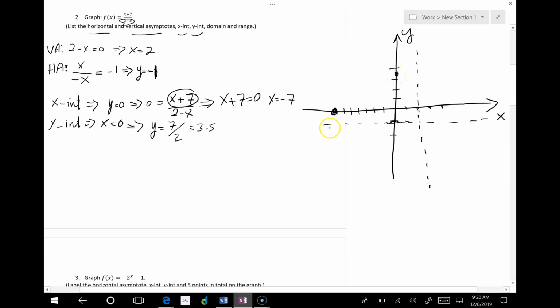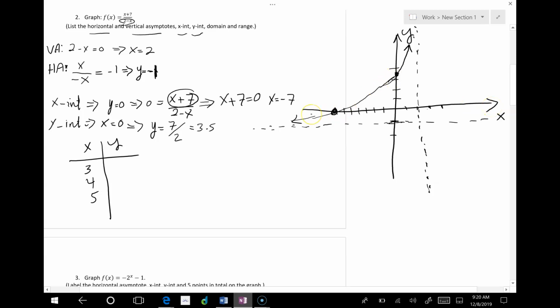Okay, for this side of the graph, it seems easier to connect the points because you have both the x-intercept and y-intercept on this side. You need a total of 5 points. Again, it's approaching the vertical and horizontal asymptote, but it's not crossing them here. So you need to find more points on the other side of the vertical asymptote. So always, if there is a vertical asymptote, you need to find points on either side. So x, y, and you have 3, 4, 5.